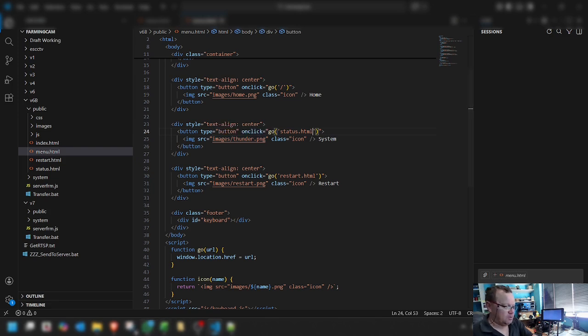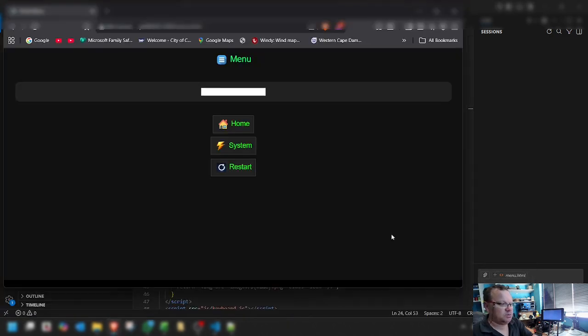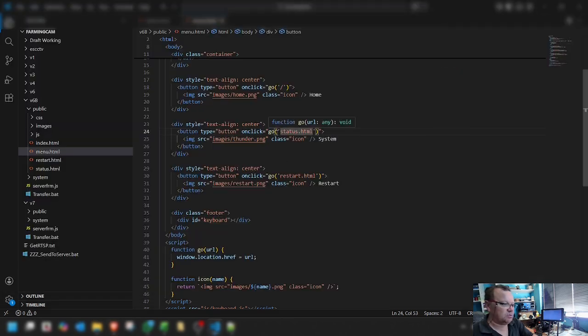So if I click on the status page, instead of jumping to my index page, it should jump to the new page we just created. So let's upload that to the Raspberry Pi and have a look.